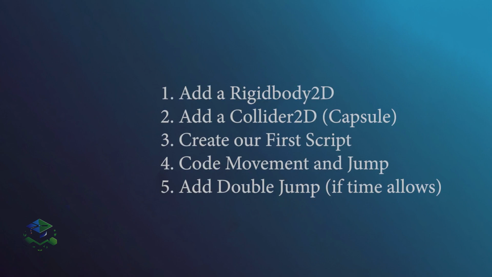In today's video we're going to be going over player physics and some movement. We're going to be covering rigid bodies and colliders. We're going to be creating and naming our first scripts. We're going to be coding some movement and some basic jumping, and if there's time we'll add in a double jump as well.